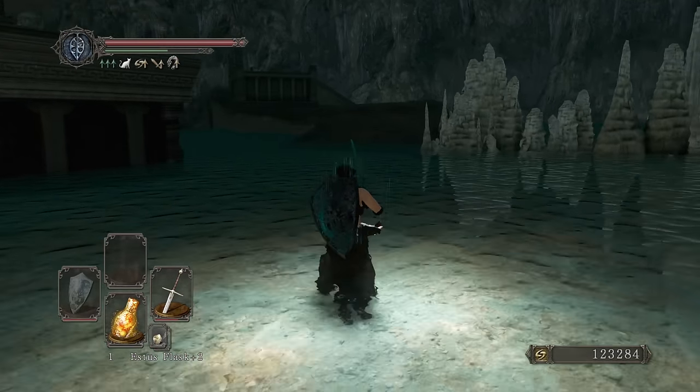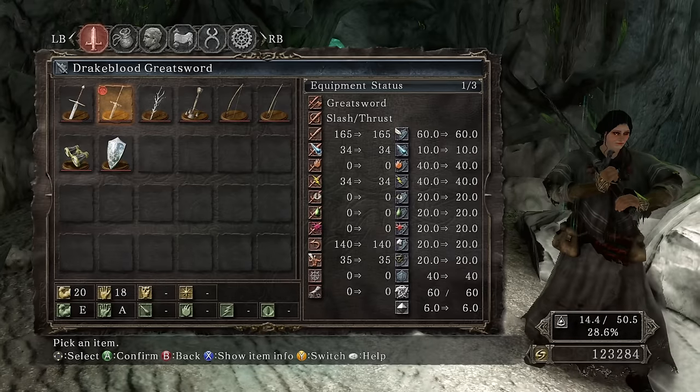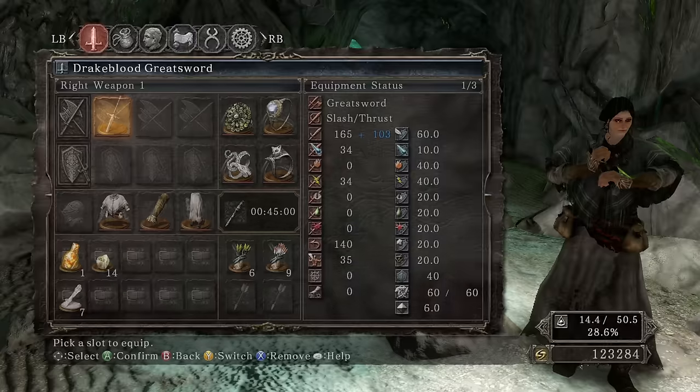The weapon is just right ahead. Holy Drakeblood Greatsword. There it is. E scaling in strength, A scaling in dexterity. It does 34 magic damage and 34 lightning damage. It does not have any scaling in lightning or magic, which is why there is no additional damage.